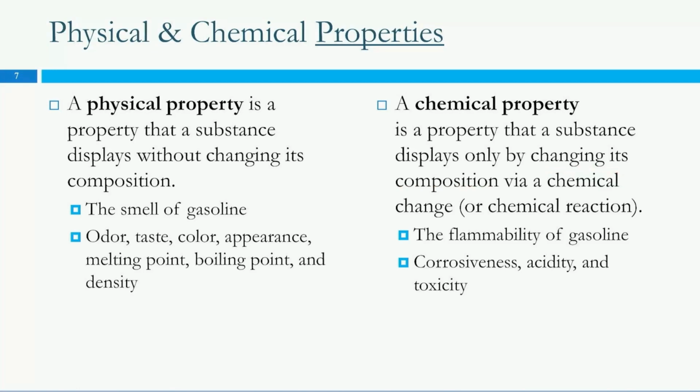So a chemical property of gasoline is that it's flammable. That if I add enough heat and I add oxygen, it will react and become carbon dioxide and water. Corrosiveness is another one that's a chemical property because corroding something is usually reacting with it. Acidity is a chemical property. We'll talk more about that. In Chem 20, you probably got just a real basic idea of acidity, but it's how it usually reacts in water. And even toxicity, right?